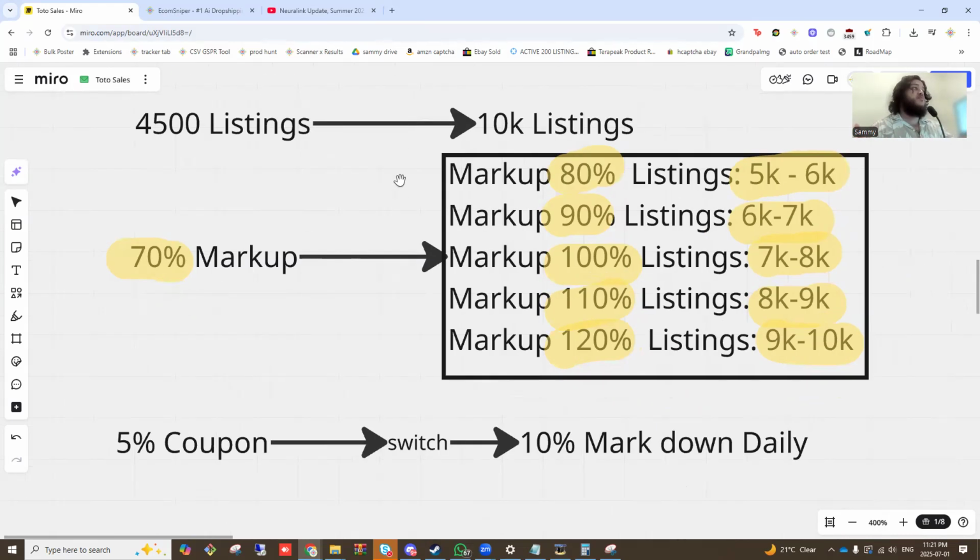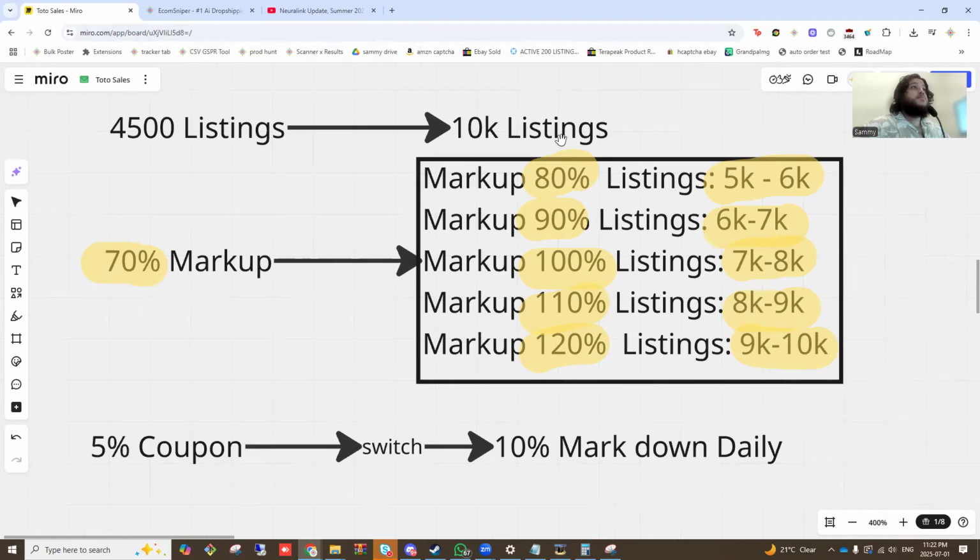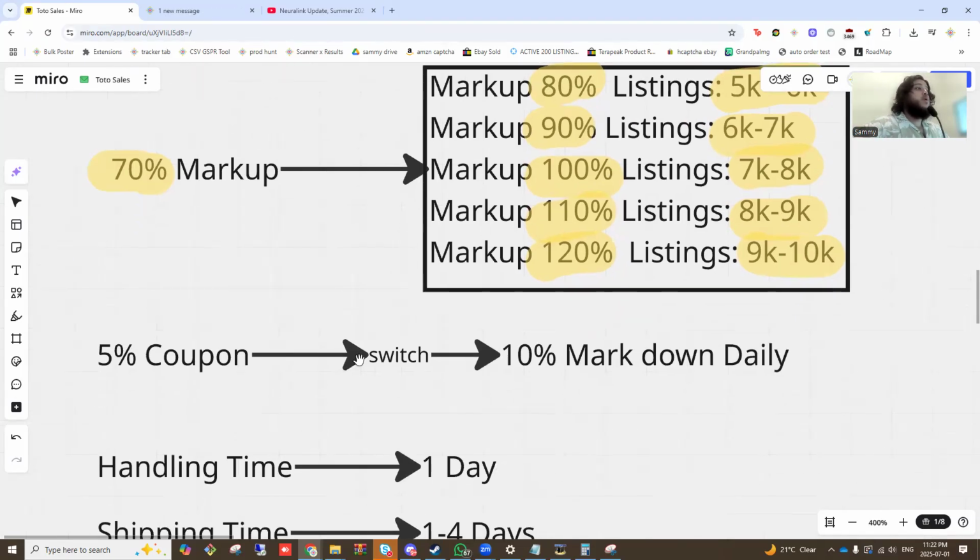Secondly, let's address the problem of profit. You're probably not making too much because you have a 70% markup and you're kind of worried. The fact that you're worried means that you're not making much. If you were making $1,000 from that 2,000 revenue, we wouldn't have that problem. So the way you get more profitable is to increase your markup. You're at 70%, increase it to 80%, but increase the markups as you list items. The next 1,000 listings, go for 80% markup. The next 1,000, 90%, next 1,000, 100%, next 1,000, 110, next 1,000, 120. You're not going to get as many sales if you increase the markup, but you're going to get more profitable, and that's really what we're trying to do here.